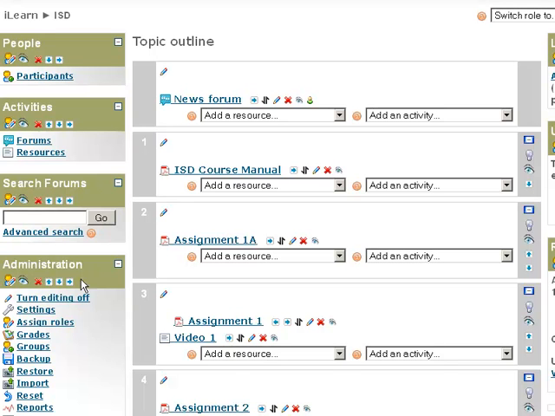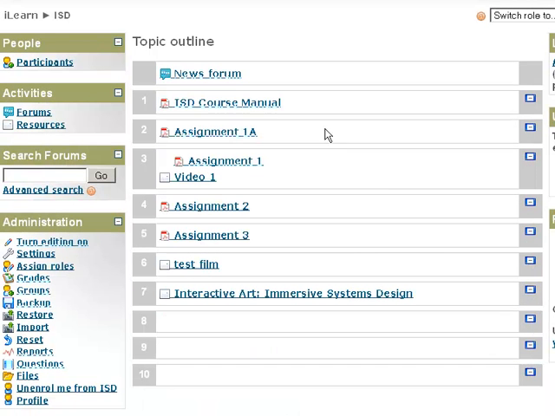And if we look at the administration menu, the first choice is turn editing off, and that simply removes the editing option to the different assignments, and you see a more dense list with the different topics and resources of the course.